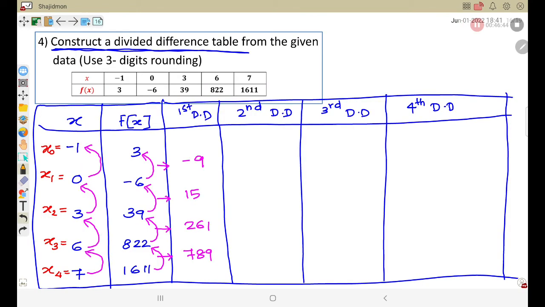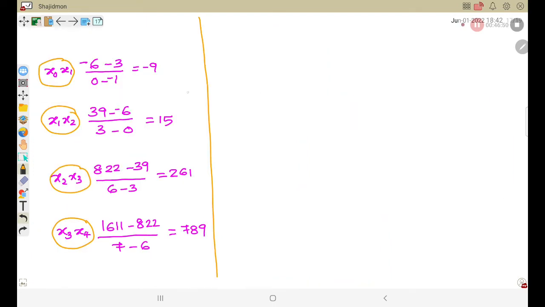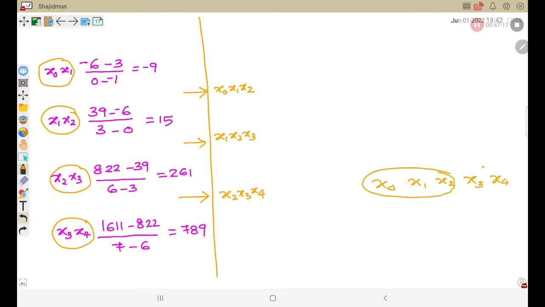Now we are going to the second order divided difference. Second order means we need to take 3 numbers at a time. So how to write 3 numbers? Here the middle one, here the middle one, here the middle one, correct. First you take x0, x1, x2, then x1, x2, x3, then x2, x3 and x4. I hope it is clear: x0, x1, x2, x3 and x4. First these 3 numbers, then the next 3, then the next 3. So 3 numbers at a time we need to consider for finding the second order divided difference.